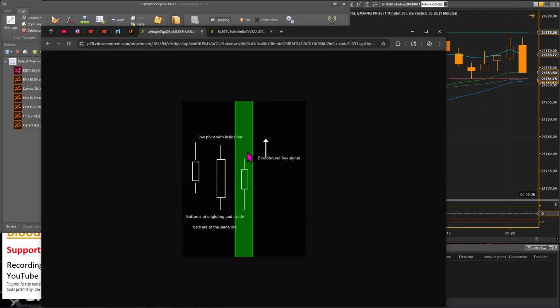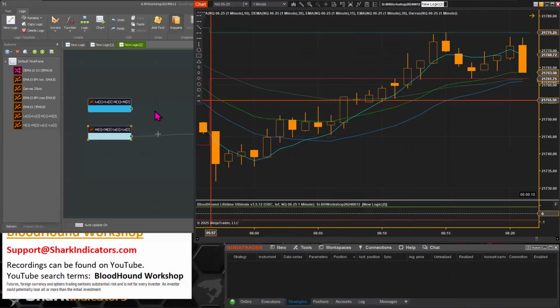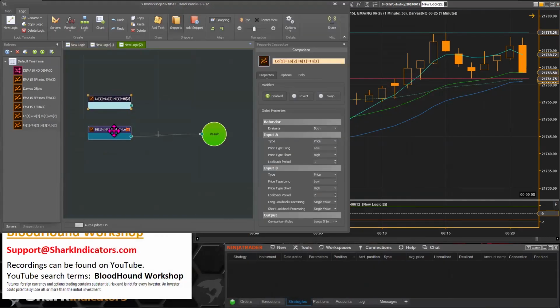So for a long signal, this time the high price needs to be lower or less than the previous bar's high. We compared the lows equal and the highs equal in our first comparison. So now we're checking the opposite side of the bar price.